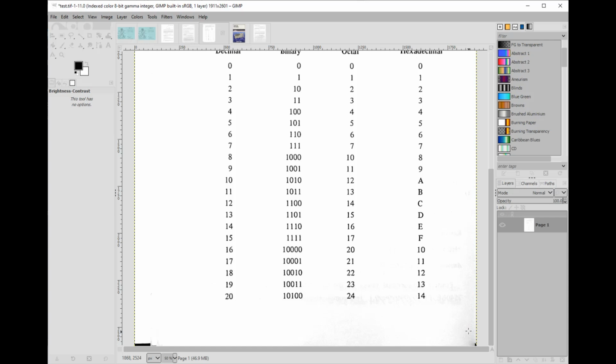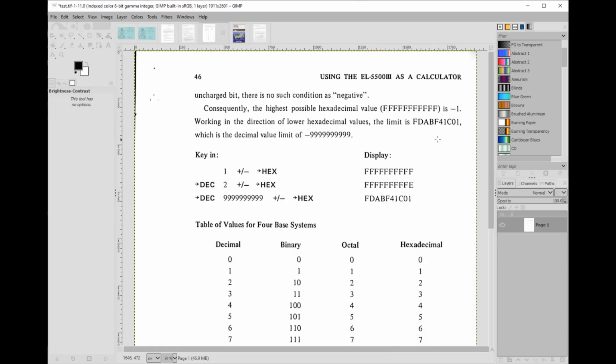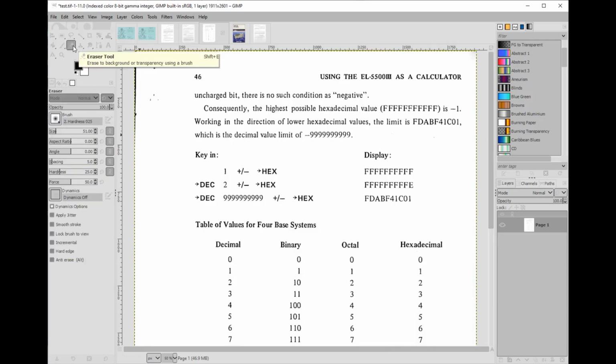And for the rest of this, in the corner or spots like this, I'll use the eraser tool. You can select the size, the hardness, which is kind of how blended it is on the edge. Just kind of go like this. You can get the corners and things like that. There's always black in the corners.